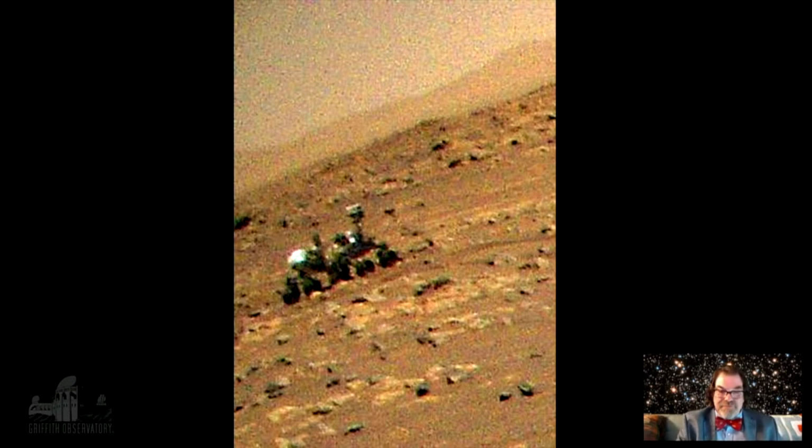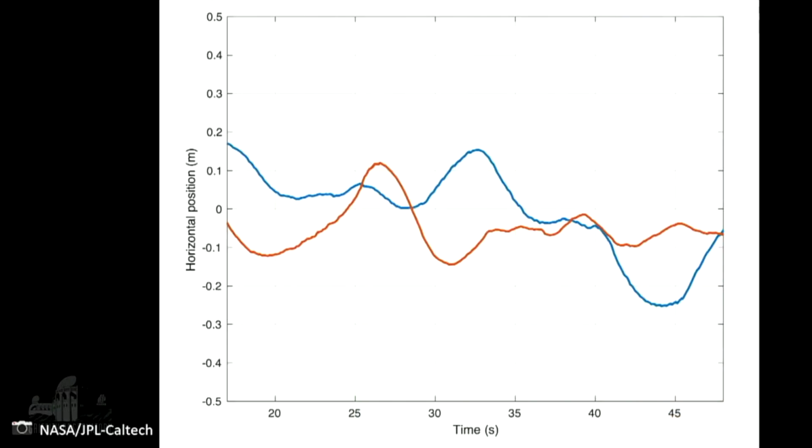So very fun. Fantastic. Now, these flights are not just for fun. They're, of course, measuring how well they can control a helicopter in that 1% atmosphere. Turns out this is the horizontal positioning, sort of left, right, and front, back. And notice it's mostly good to under 1/10 of a meter. So that's about that far, 6 inches or so, give or take.